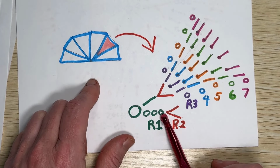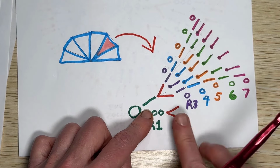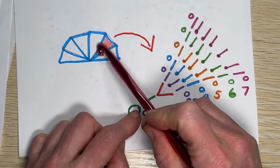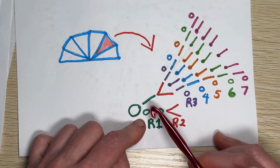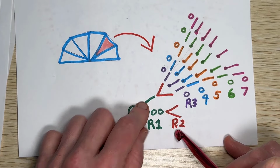This is our first one. This is actually like the second one, okay? So I didn't work out all the others. I only just did the second one here. So there's your first double crochet in row one. There's your two double crochets in row two.